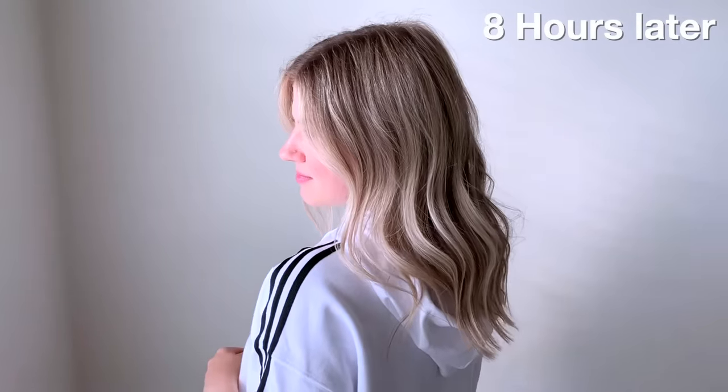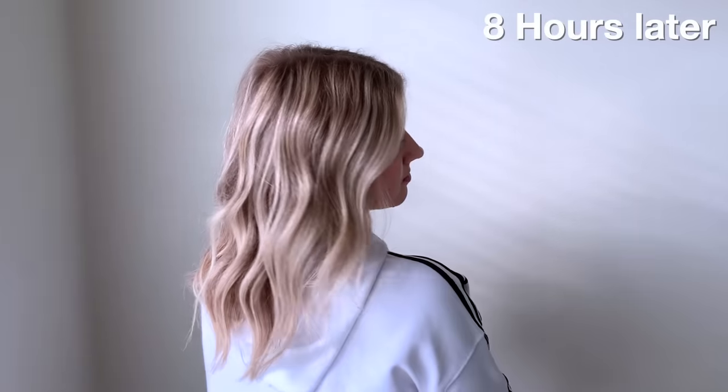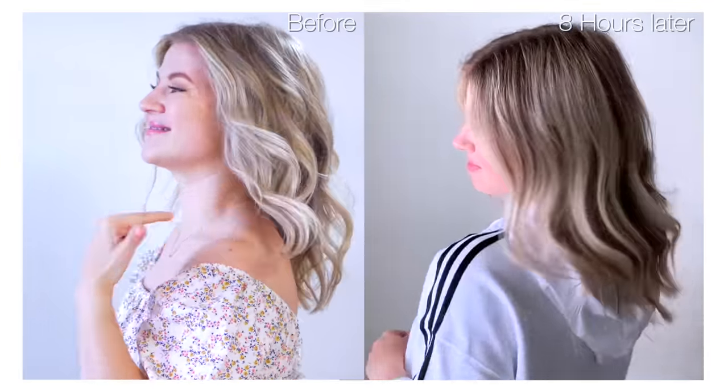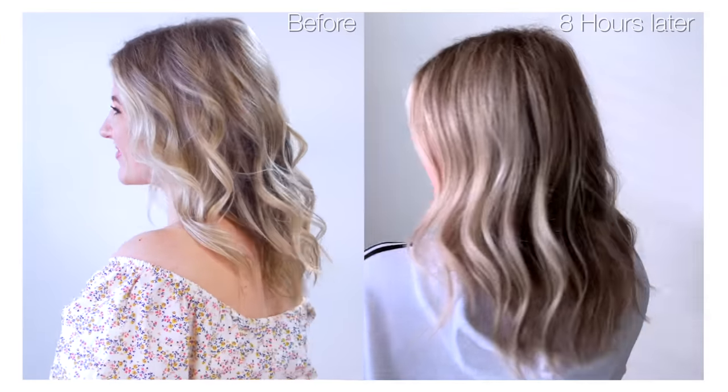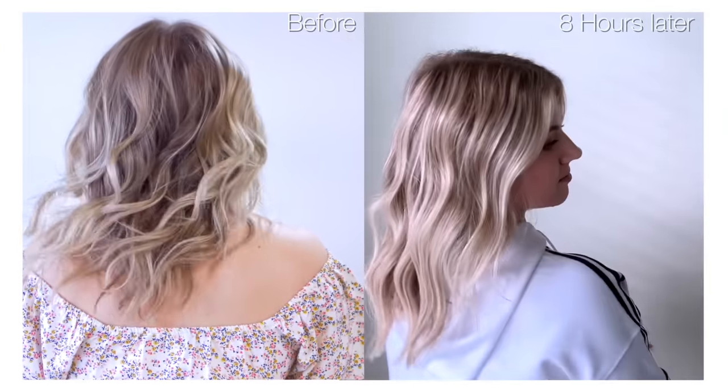It's almost six o'clock — doing a quick check-in after dinner while cleaning up the office. The hair still looks pretty good. The left side maybe has a little bit more definition but they still look pretty even. I'm going to do two more check-ins: one right before we go to the gym, and then the final one after the gym when we get back home.